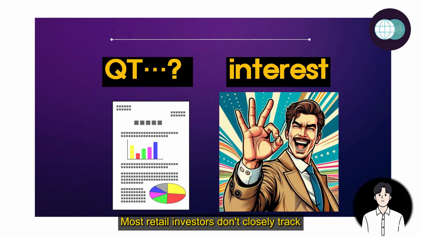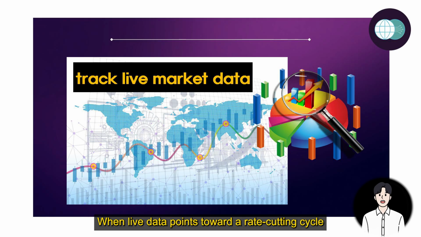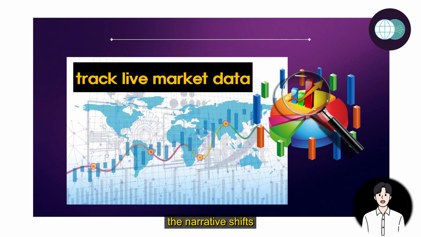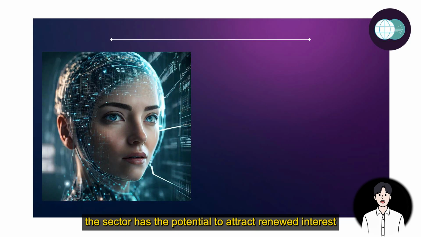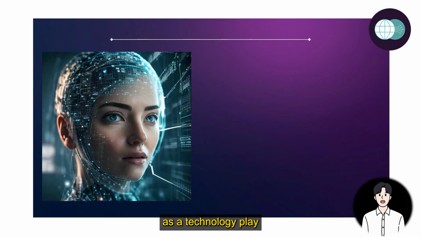Most retail investors don't closely track the structural details of balance sheet adjustments. They focus on a simple trend, whether interest rates are moving up or down. When live data points toward a rate-cutting cycle, the narrative shifts. At the same time, as digital assets align with these broader technological applications, the sector has the potential to attract renewed interest as a technology play.